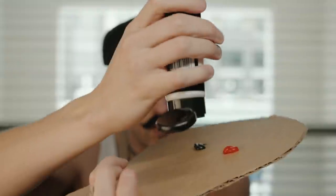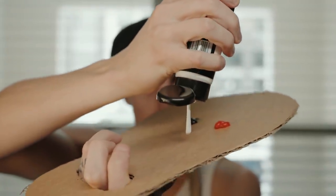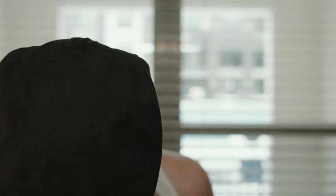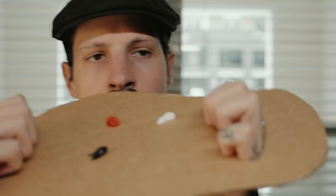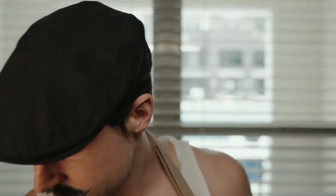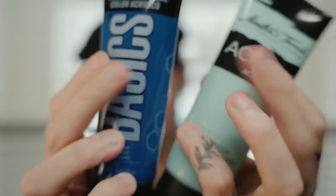Pop the top and squirt like these. Beautiful. As you can see, a beautiful shade of white, a little bit of red and some black. And there. Perhaps we even do a little blue color. We have a decision to make. This blue or this blue? This one, okay.